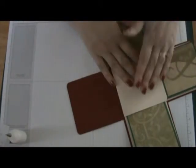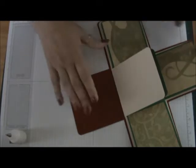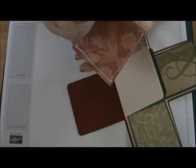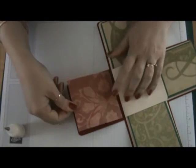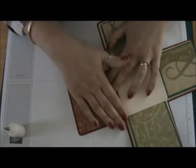And then you move along and you do the bottom one, and what do those ones measure? Bottom flap is 3 3/4 by 3 3/4. So again, I've chosen some red for this one. Like that. Right, that's all your layers now.